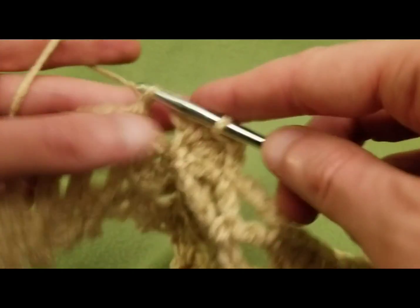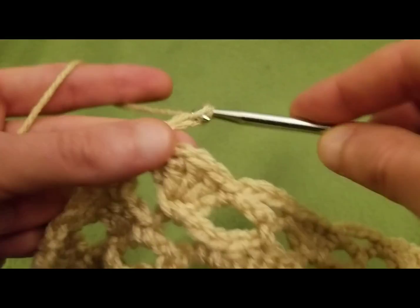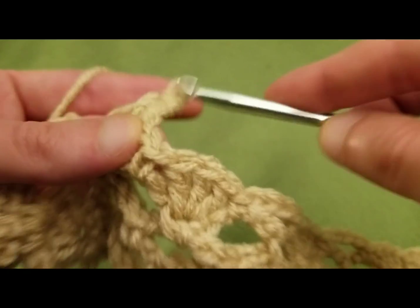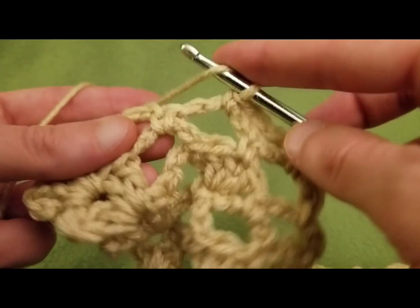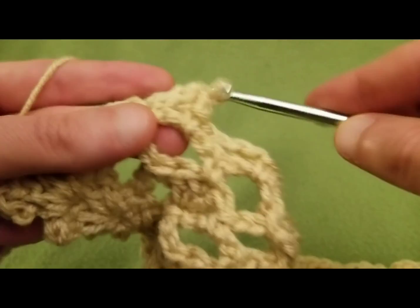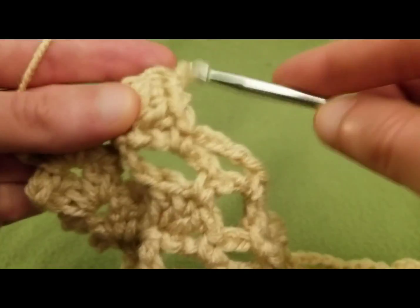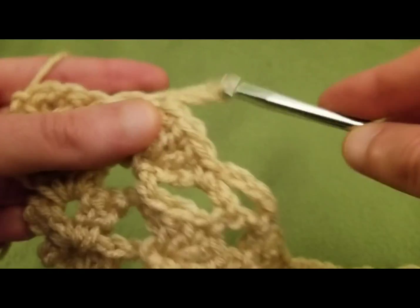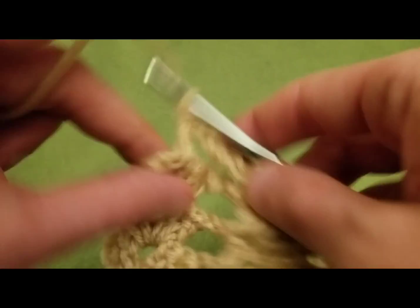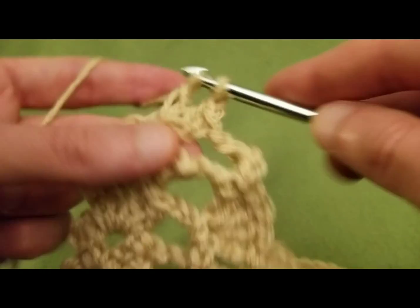single crochet into the next chain 4 space, chain 4, single crochet into the next space, 3 double crochets into the next single crochet, single crochet into the next space, and last but not least, chain 4, and clusters at the end, so that's 2 double crochets, chain 1, and 2 double crochets.